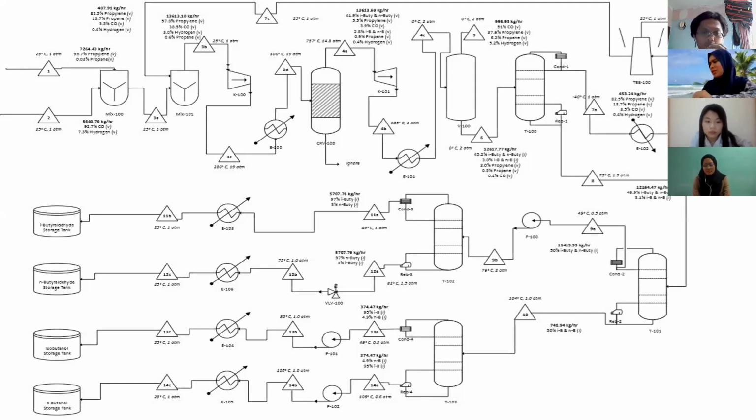Zero degrees C. Why 0 degrees C? Actually, Doctor, the purpose of the first distillation column is similar to the flash drum, which is to separate the 4 negative boiling point components, which are propylene, CO, propane, and hydrogen. Since the flash drum efficiency is not good enough, we have added another distillation column to separate them. Only then will we purge and then recycle back to the mixer. So only the bottom stream of the distillation column, which consists of 4 products, will undergo the separation process.